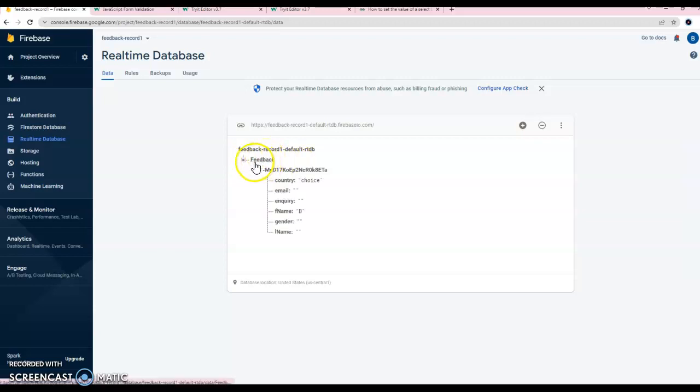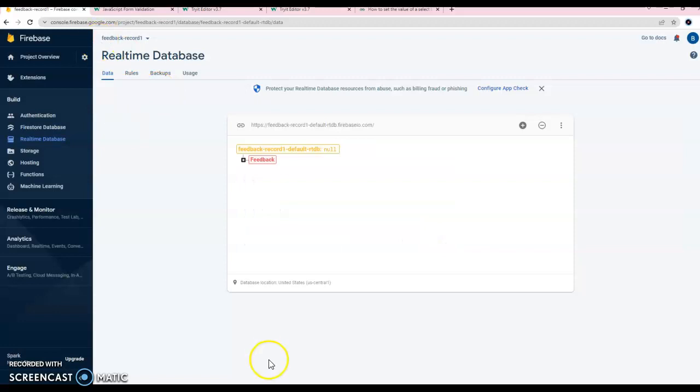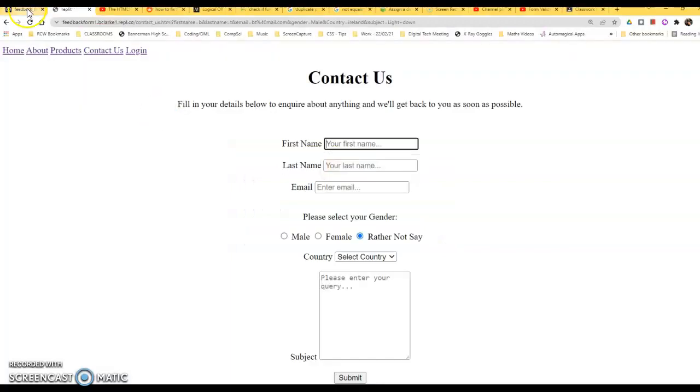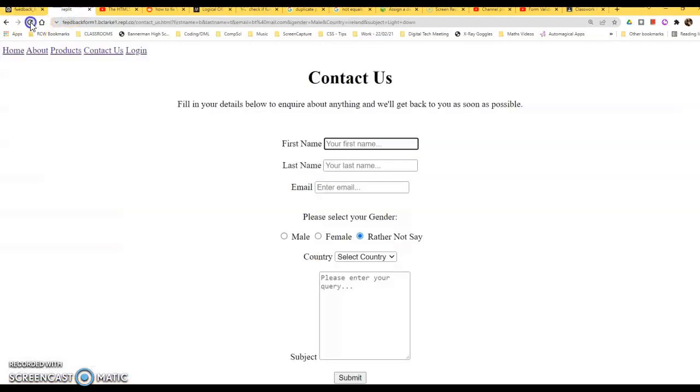And if you don't refresh it, so I'll just get rid of this feedback again. Sorry, it didn't seem to be coming up there. Give me the option now. I need to refresh my page again to get it all working. So refresh this page in particular. Refresh that. So we're back working here.